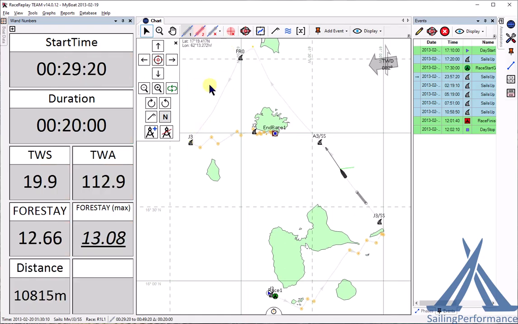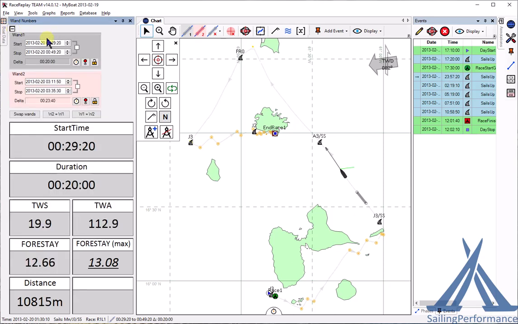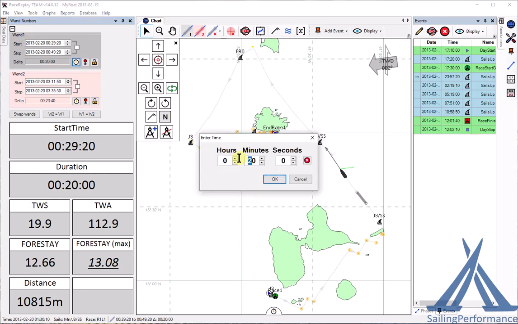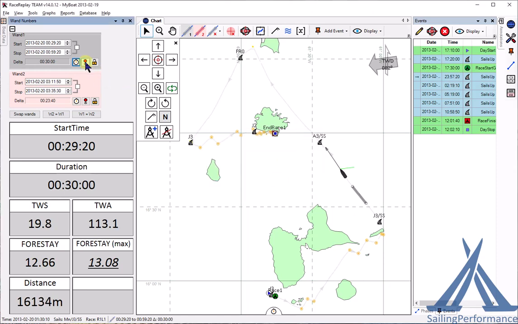And here's a little trick that is not new, but you might not have heard of. Let's say I want to see a moving average of values. Well, I can click on this little hidden plus in the wand numbers. And speaking of the wand 1, I'm going to say that I want it to last 30 minutes. Click OK. And then I'm going to pin it once. Now it gets pinned to the boat, always goes to the bow of the boat. And then I'm also going to lock it.